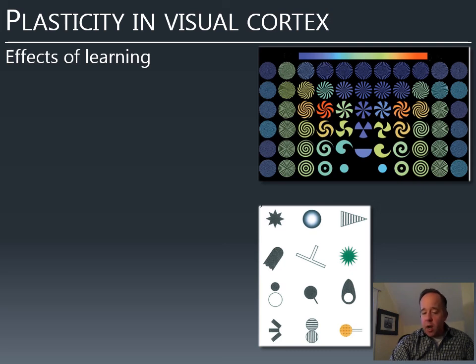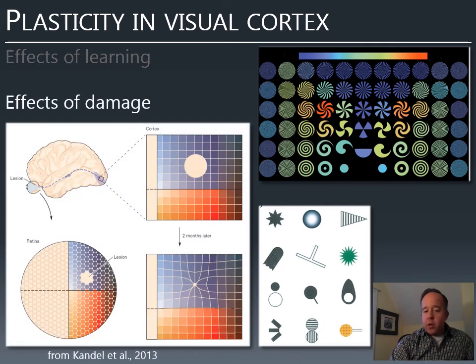They're combinations of shapes. But if you give a monkey rewards for accurately identifying these shapes, it will devote more of its visual cortex to specializing in these shapes. And the monkey becomes very accurate at identifying these shapes in particular and telling the difference between these shapes and shapes that are very similar but not quite the same. So the visual cortex can change, it can learn.